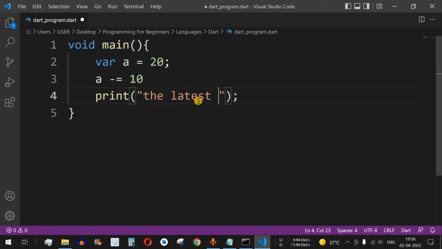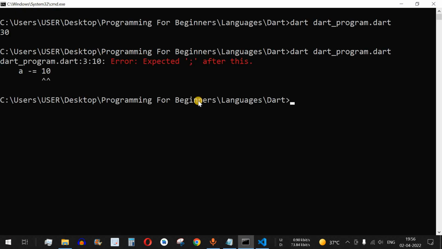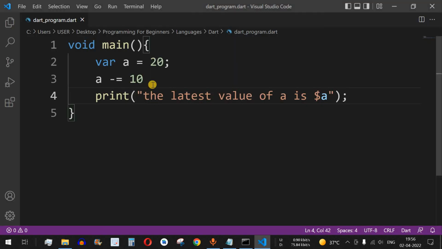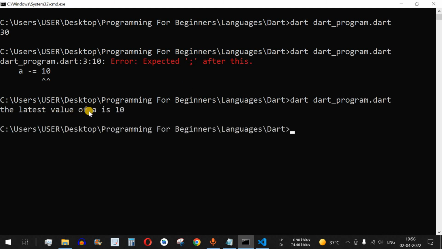The latest value of a is $a. Let's save this and run this code. Okay, I missed a semicolon over here. I'll save this and run this. So as you can see, the latest value of a is 10, that is 20 minus 10.